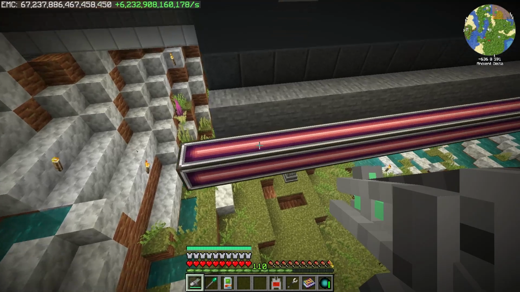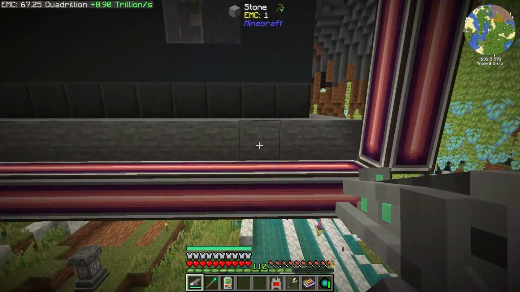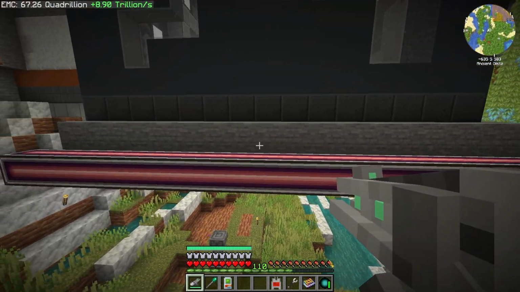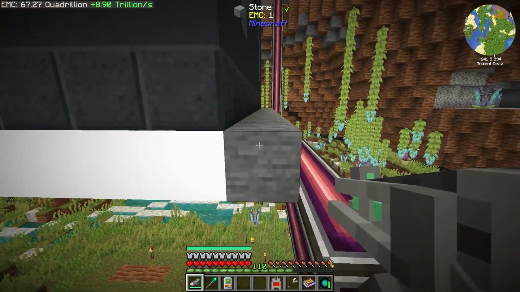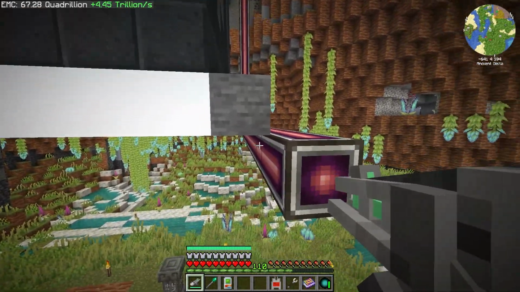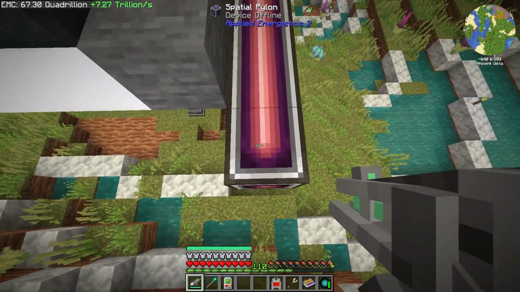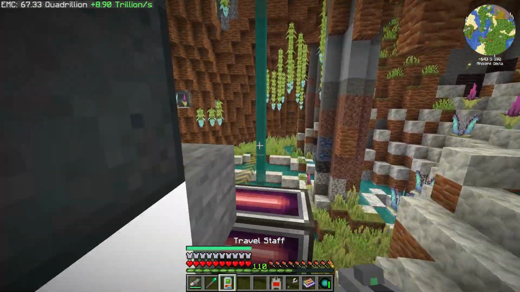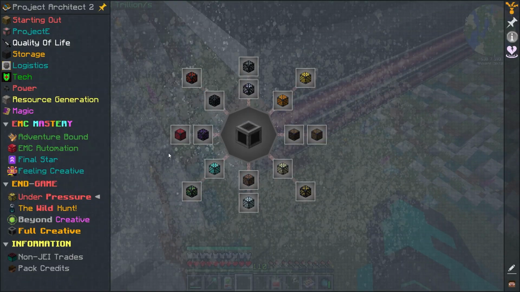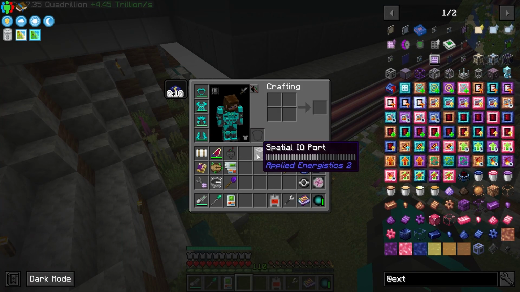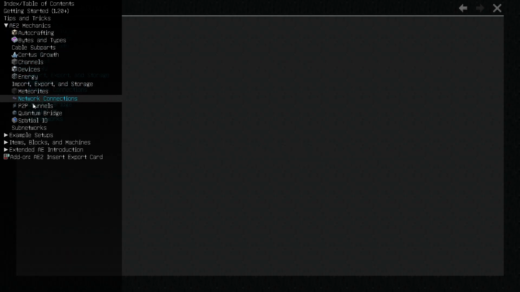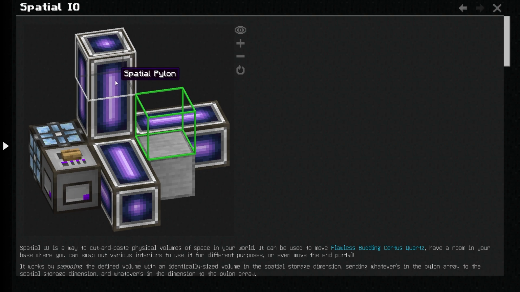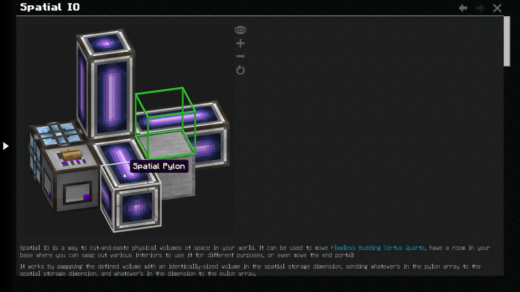Now I'm currently working on setting up the spatial pylons. Now, something that I need to keep a note of. This is only going to consume the interior area, and it also does not consume the block that is on the outside here. So that's something that I found out by looking at the guide here for this. So if you go underneath this and Spatial IO, you can see this goes one high, and then this also goes one out, but it only contains the blocks that are from within.